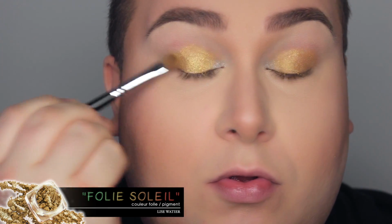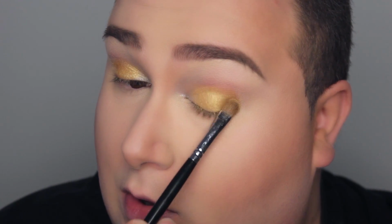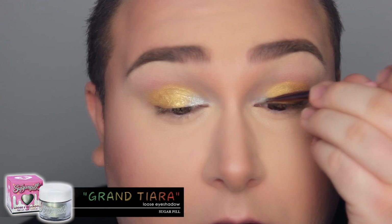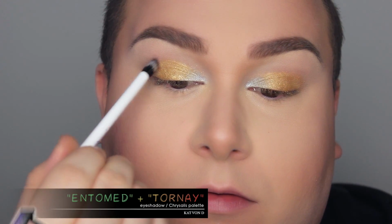And after, because I wanted a more metallic finish, I'm using Folie Soleil, which is a pigment from Lise Watier, and applying it right on top. And of course, don't forget that silver inner highlight. I'm going to use Grand Tiara by Sugar Pill, and that pigment is a must. I'm telling you, if you're looking for a silver color, get it.